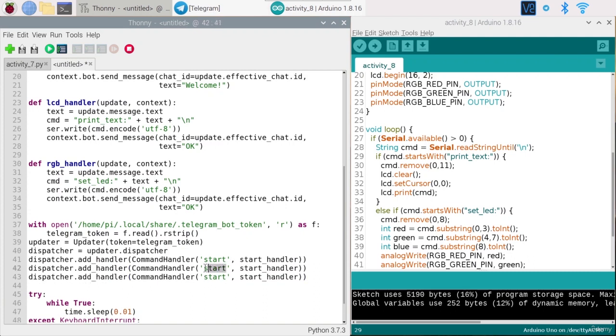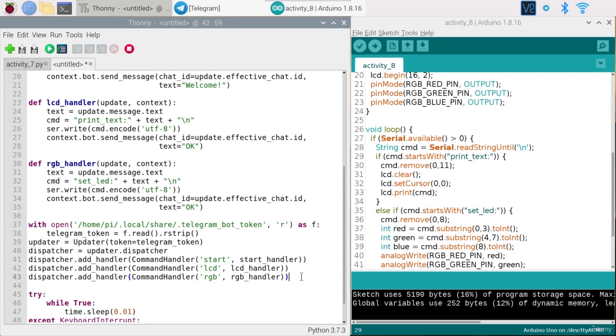We will have the command lcd, which is going to go with the lcd handler. So you don't necessarily have to put the same command here and the same name for the function. It is not linked. Okay, I just use it for simplicity, and the RGB command for the RGB handler.